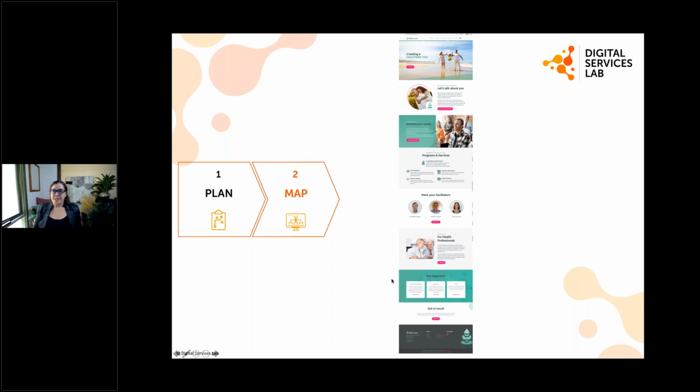So they're the sections, and you want to try and get your content into those little bite-sized chunks so that when you give it to your web developer or your designer, or you might be doing it yourself, and that's completely fine, that it's going to insert really well, even if it's into a template.